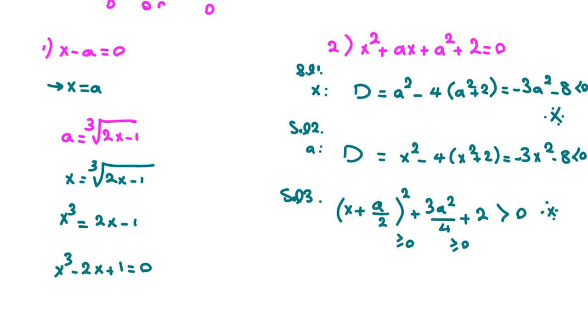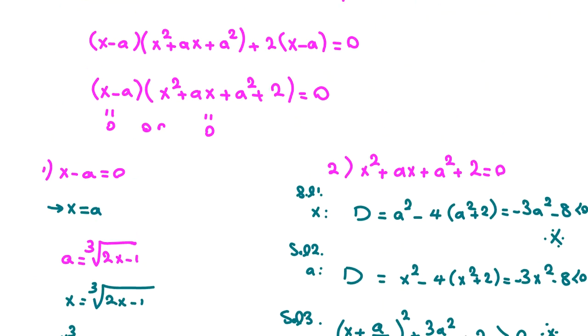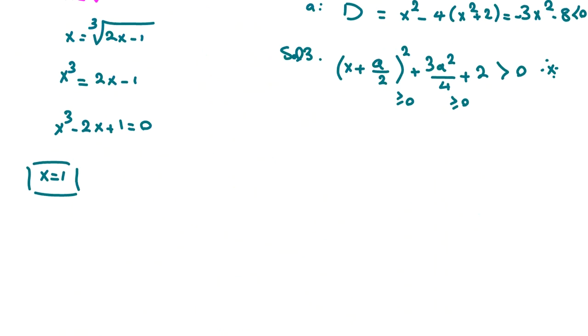And when we see these, for example, a polynomial with degree 3, one way is to find at least one answer, and then you can factorize. x = 1 is one answer, so x can be 1. And if we check, we will see it satisfies here, because 1 plus 1 is 2, and 2 times 1 is 2.